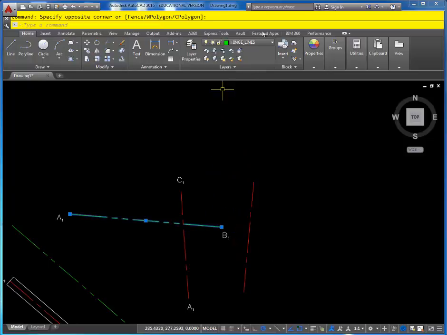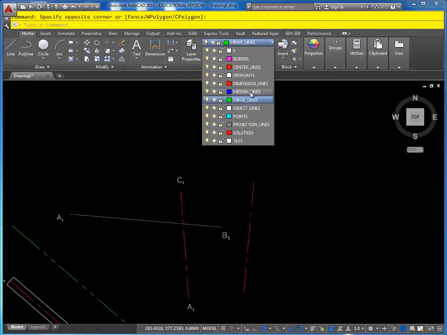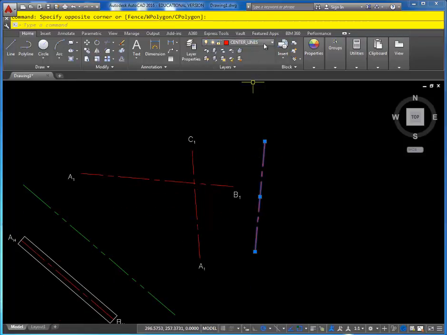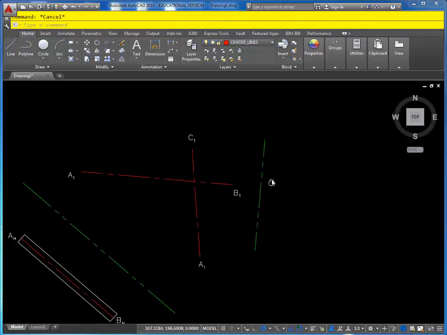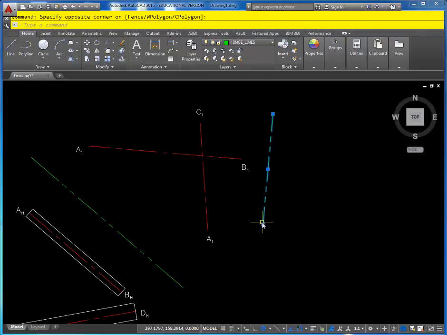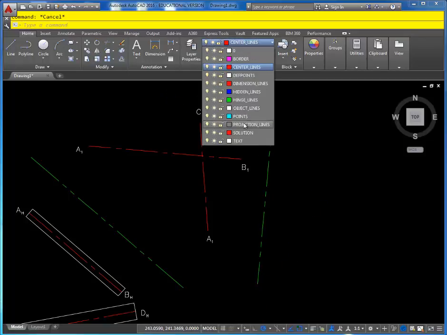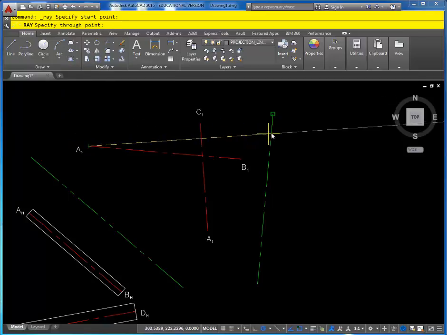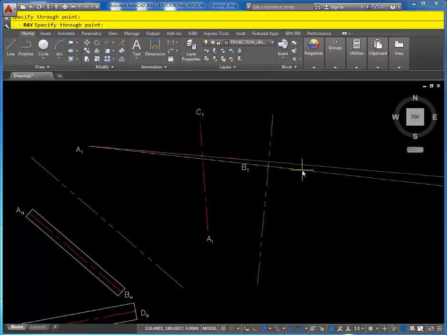Looks like I accidentally changed this one into the hinge lines layer. And this should be in the hinge lines layer. And I'm going to use my lengthen to stretch that out a little bit. All right, and then we'll start projecting. So AB should give us a point view. So I'm going to start a point at A perpendicular to the hinge. It crosses through B, so that's good news.